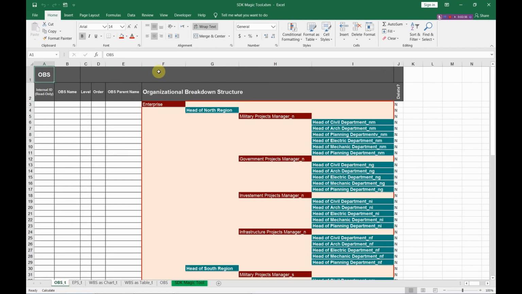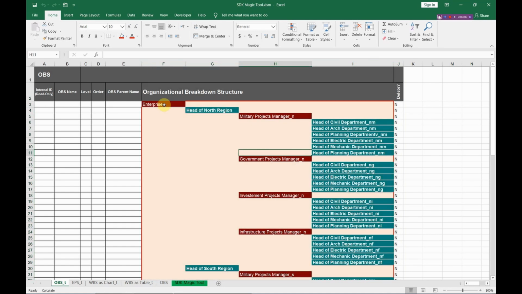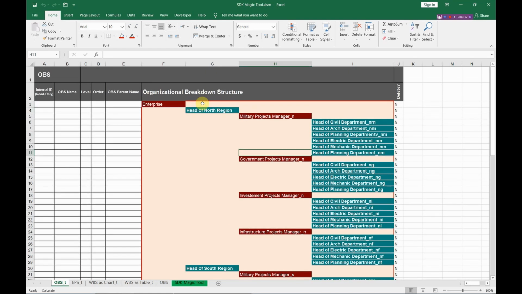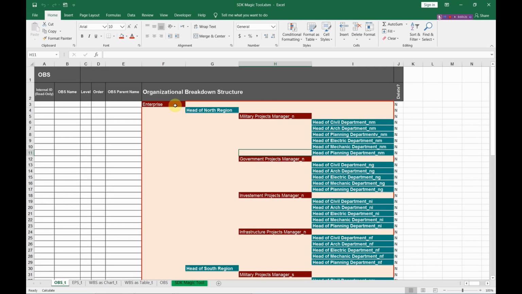We will copy the diagram. This diagram is prepared as a hierarchy. You have only one item in each row, and all items at the same level of the OBS will be in one column. As you see, we start with the main OBS and then all of its children.